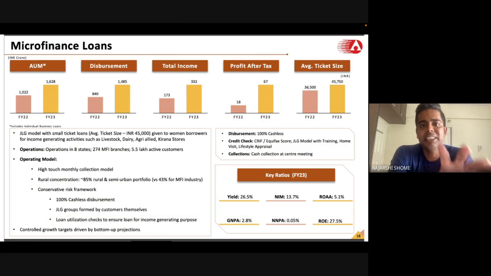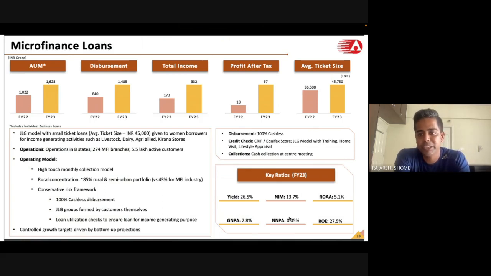Now let's understand each of the segments in a bit more detail. This is the main part, microfinance loan, which is 83% of their book. Again, you can pause the video and just read this. Look how all the numbers like the AUM, disbursal, PAT, ticket size, everything has gone up on a YOY basis. This shows that the microfinance, matlab, as a space, has come back up after COVID so well, and Arman has taken full advantage in this space. If you look at disbursals or at PAT, look at PAT here from 18 to 67. So basically their PAT has gone up by 3.5 times, which is stupendous, right?